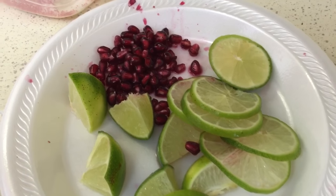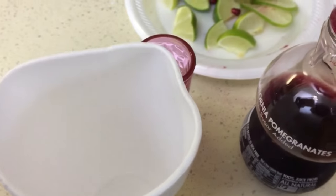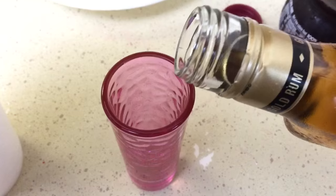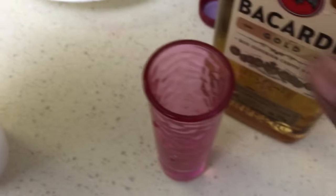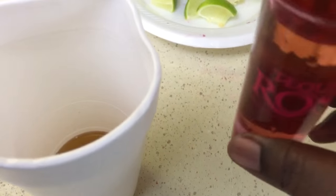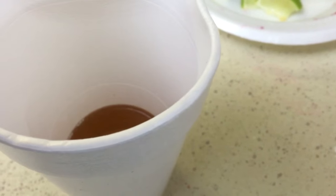As you can see right here, I took my pomegranate seeds out of my pomegranate, and now I'm going to put the drink together. I'm going to mix it in a cup first because I don't want to mess up what we did earlier on the glass. So to my shot glass, I'm going to add a shot of my Bacardi. It's up to you how much Bacardi you want to use. Totally up to you. I believe this is a double shot. Yeah, this is actually a double shot glass. So that's four shots of Bacardi in here.